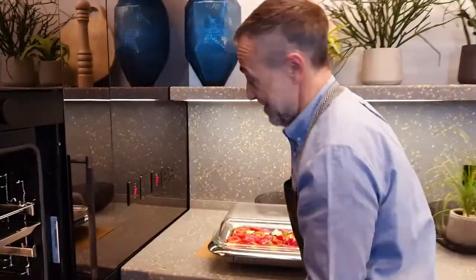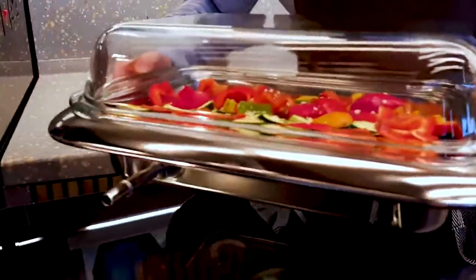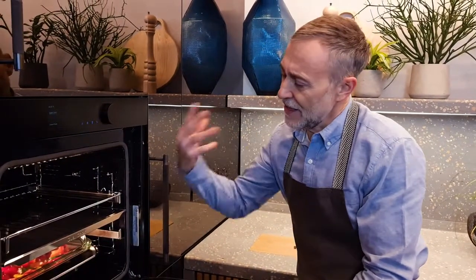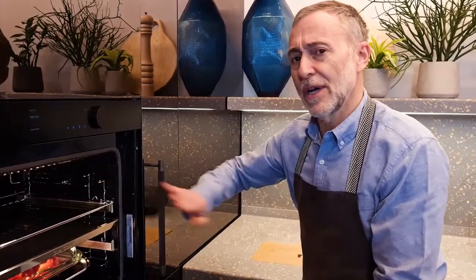Right, here we go. Got the lovely peppers, courgettes, flavored with rosemary and garlic. And we're going to put that at the bottom part of the oven. Dual cook oven, so the bottom part for steaming. And those lovely flavors, they're not going to transfer into the top part of the oven and spoil our dessert.